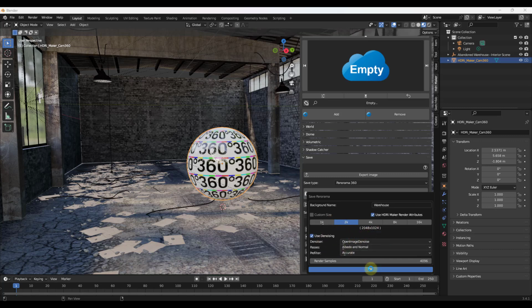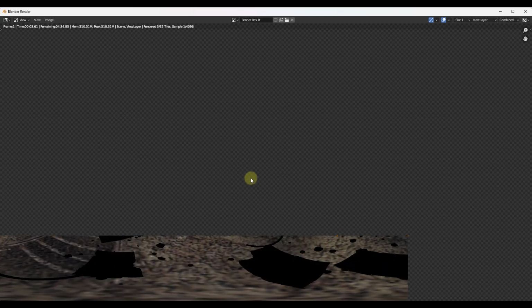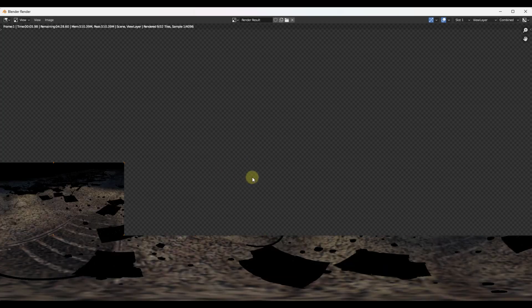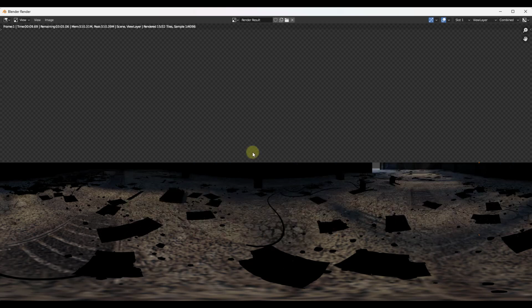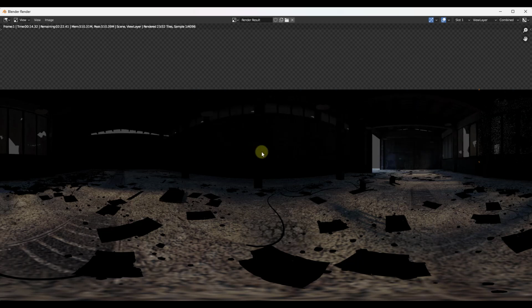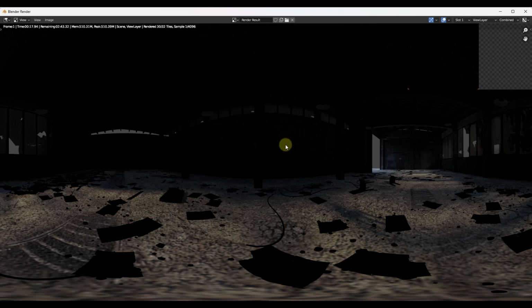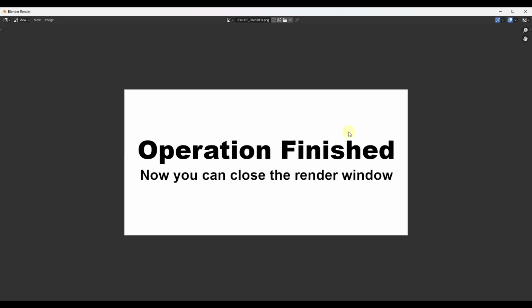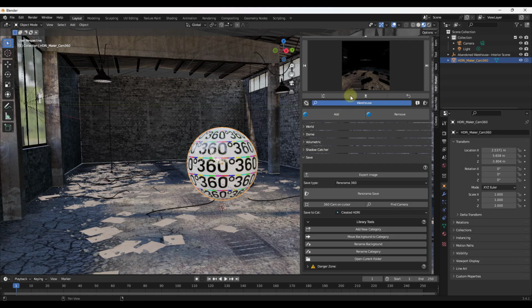Okay, so what that's going to do is that's actually going to come in here and render out a 360-degree panorama based on that camera location using your model. Now, one thing I'm already noticing with this is I didn't set up enough lighting in here, so this isn't going to work very good as an HDRI, but we can still take a look at what this does, and then we'll go back in and fix it. And so once you're done, it's going to tell you that this is done, and you can click back in here. Well, notice what that did is that created a warehouse HDRI in here.